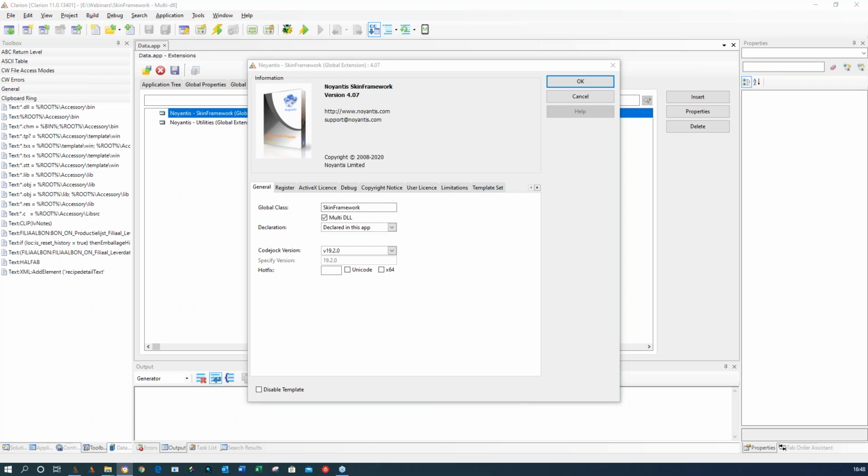But wait, just a minute, I check what I did. Extension SkinFramework. Okay, so SkinFramework multi-DLL declared in this app. It's okay, and I also add register and so on. So it's the same for now.